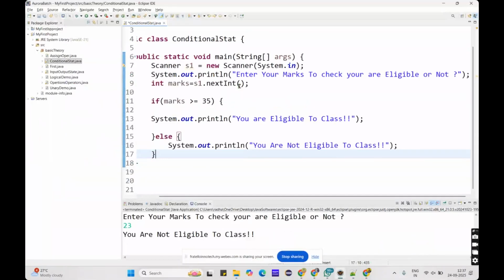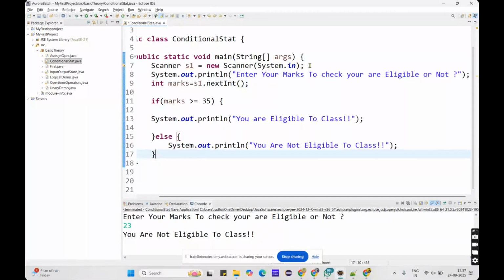Whoever secures marks above 90, I need to give grade A. Whoever got marks between 75 and 90, we need to give grade B. Whoever got marks between 50 and 75, and so on. There are multiple conditions here, so we have to use an if else if ladder.